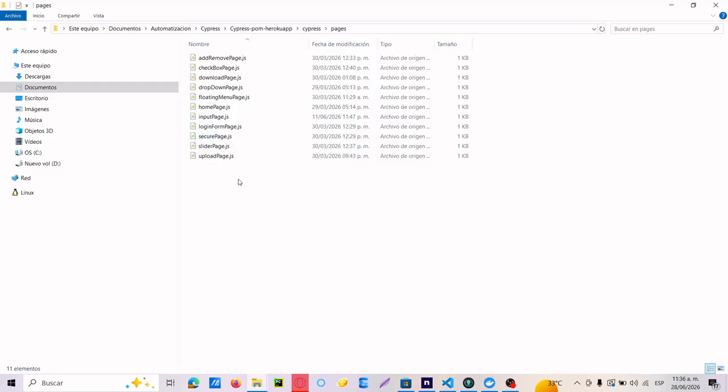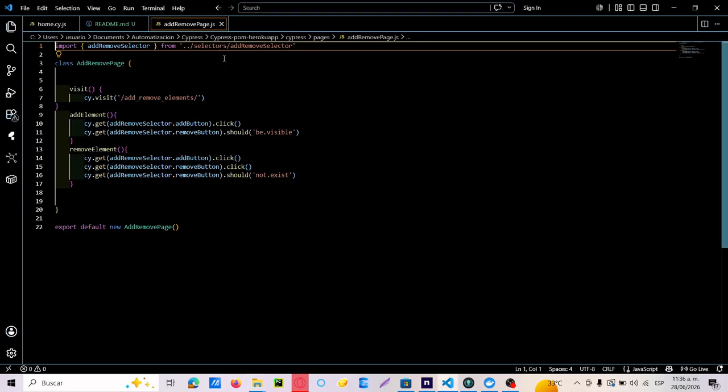The base folder has one class per application. Here we have the class and all the methods that we will create to interact with the selectors. Also, we import the selectors.